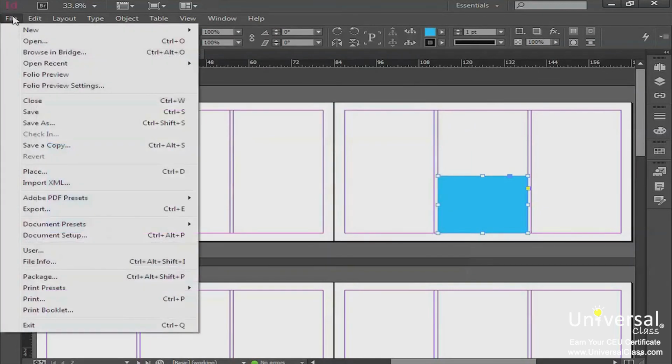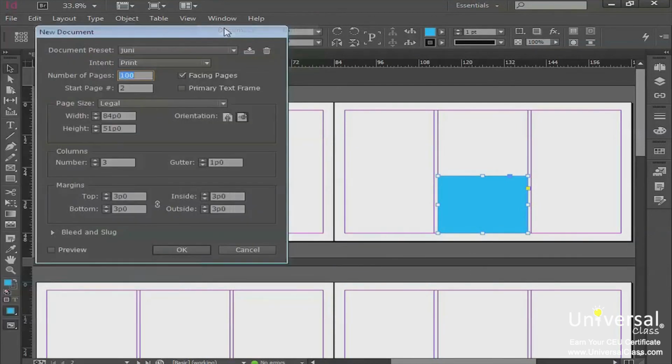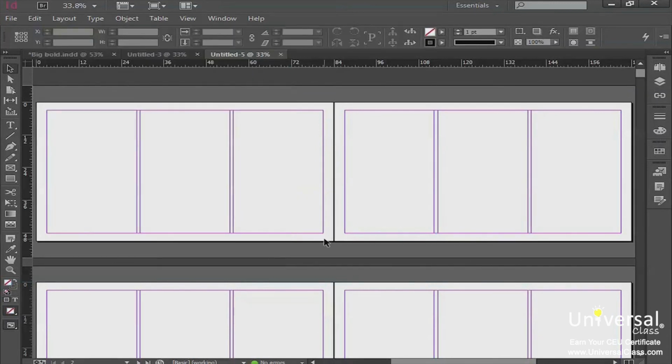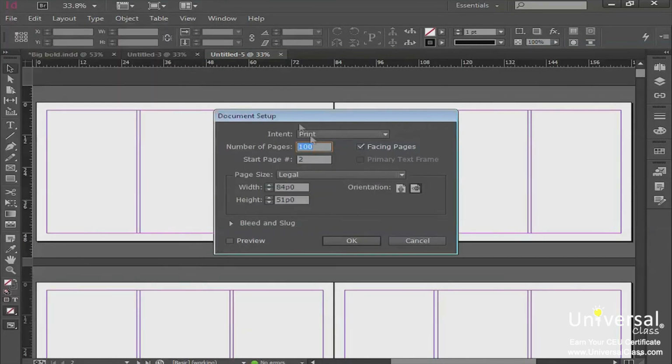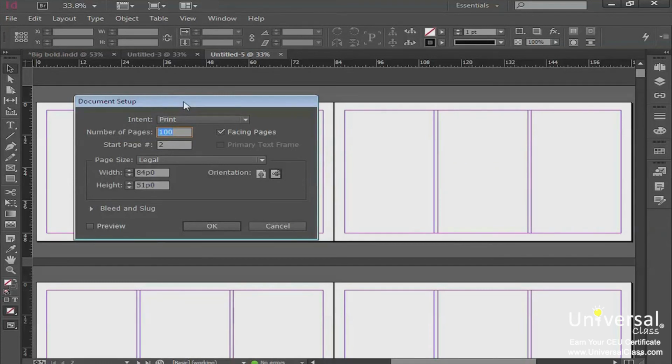And then if you want to create a new document, you'll see that it's set up to use that new document preset that you just defined. The other thing to mention is that you can actually change your document setup without going into your presets. And you can do this at any time by going up to the file on the menu bar and coming down here to document setup. You get basically your document presets, but you just get them in a dialog box that's easy to get into, and you can change your presets at any time.